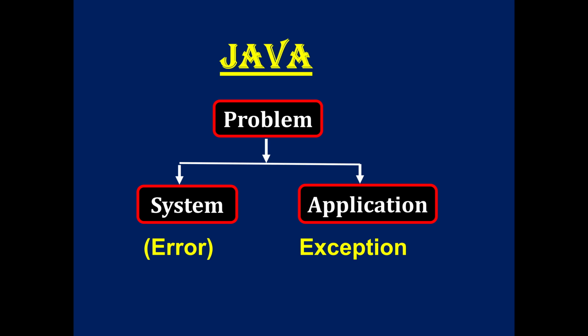Now, in order to understand thoroughly how exceptions are handled in Java, we first need to understand the object hierarchy in Java. So let us see what dedicated classes there are in Java to handle exceptions. We need to understand the object hierarchy and the dedicated classes which are there in Java.